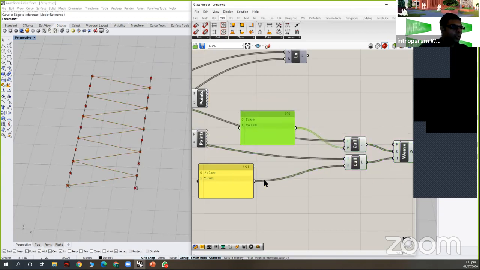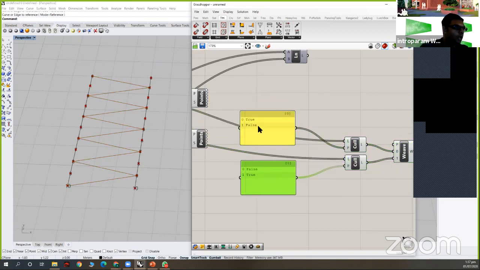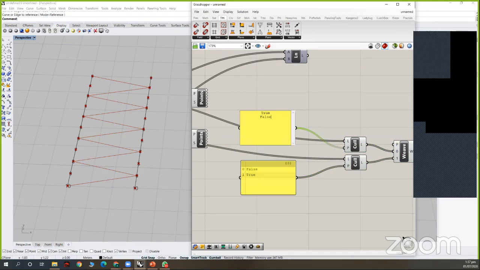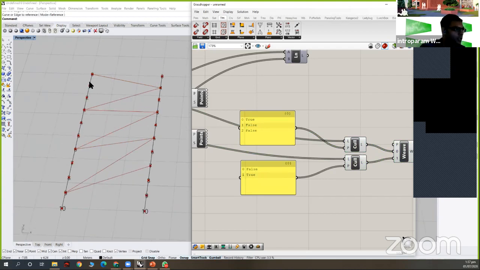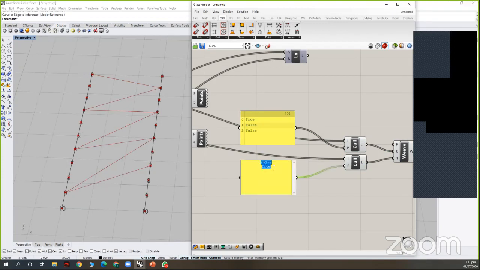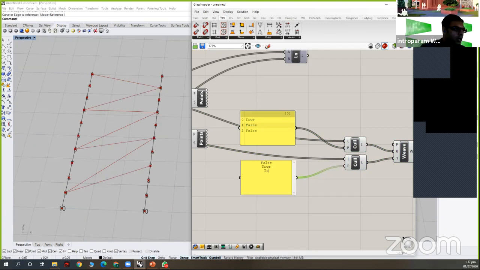Now let's say you wanted to change a pattern. What happens if you do true, false, false? Look at that. It skipped 2 points here because twice you asked him to false, leave it. So true, false, false, true, false, false, true, false, false, true. What if you do this here? You say false, true, true, right? Now it's forced to do false, true, true, false, true, true. And then because the list is over, it's done.